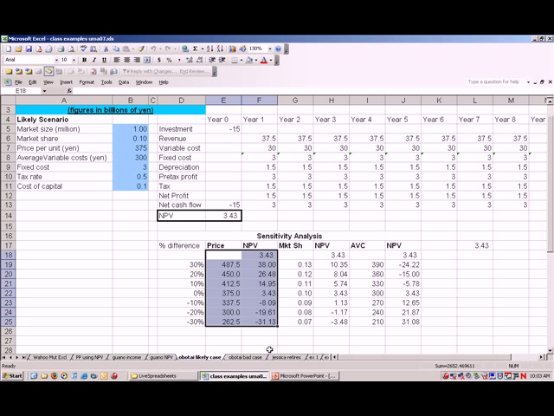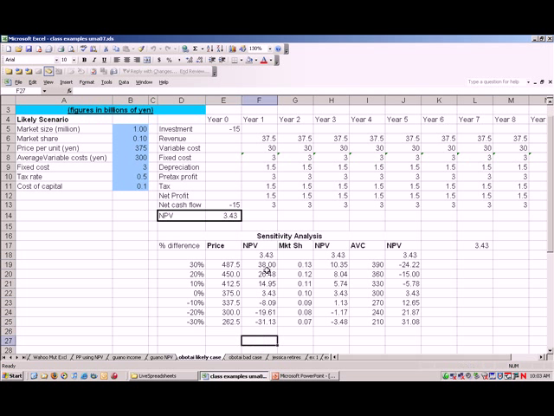So using the data table function, we can create a table that shows the sensitivity of net present value to price for our motor scooter project. We can do it quickly and easily and thereby provide a lot of information.